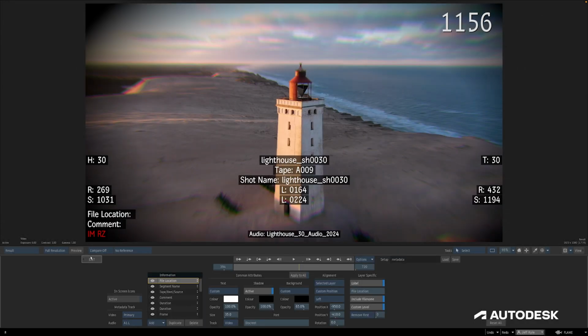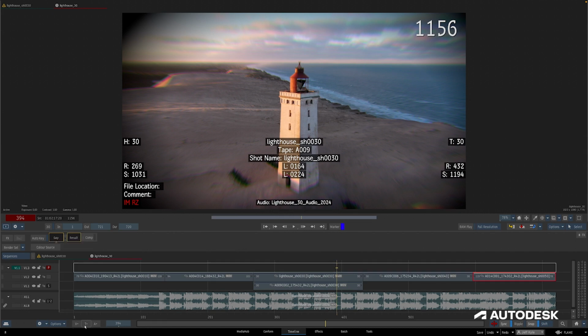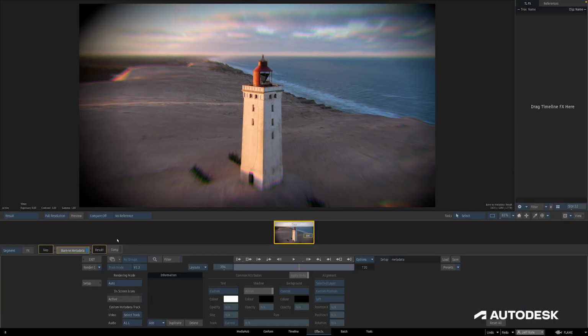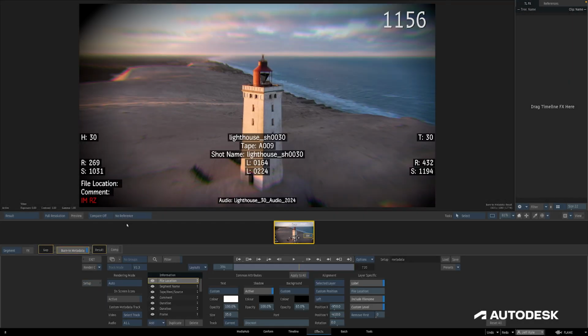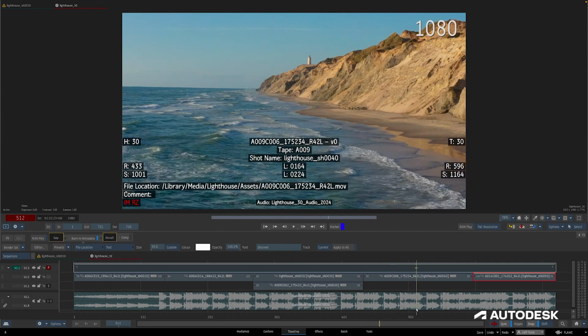Now, when I leave the metadata overlay setup and navigate back to my timeline, I can add a new track, and with the Effects ribbon, add a Gap Effect Burn-In Metadata Timeline Effect. I'll double-click on the timeline effect to load up the settings, and then click the Load button. By default, it puts us right in the project location, and there's the setup I saved just a few moments ago. Now, we aren't using the metadata overlay, but rather a timeline effects node that has all the same information, but this one can be exported with the metadata burned in.